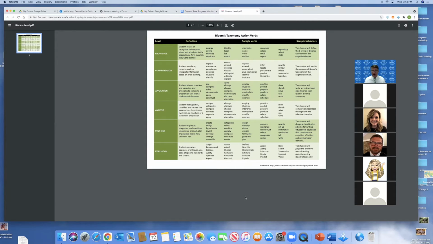So if we're comparing and contrasting what's a verb that's measurable and not measurable, we know that there are measurable verbs, and we ask ourselves as we think about these words, can we see it? Can we hear it? Can we count it? Can we time it? And as you move from the knowledge level to the comprehension level, you see what the student is doing.